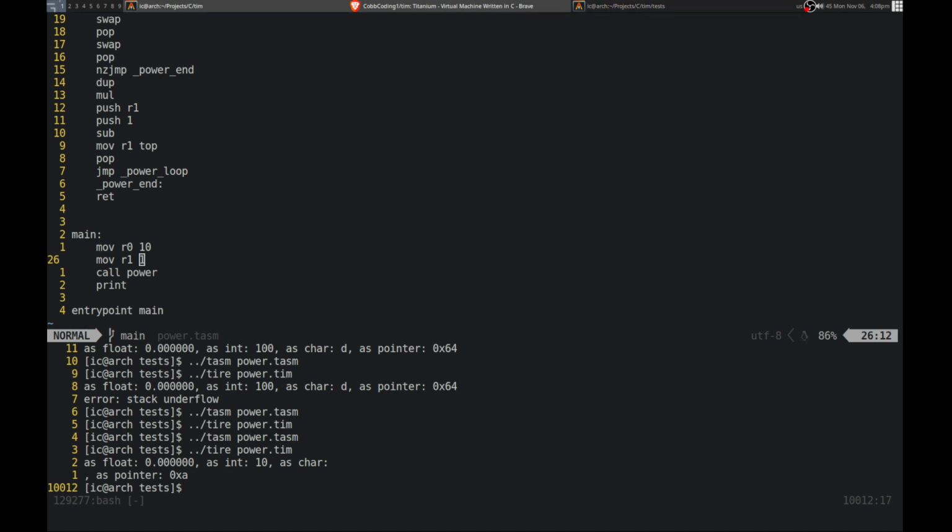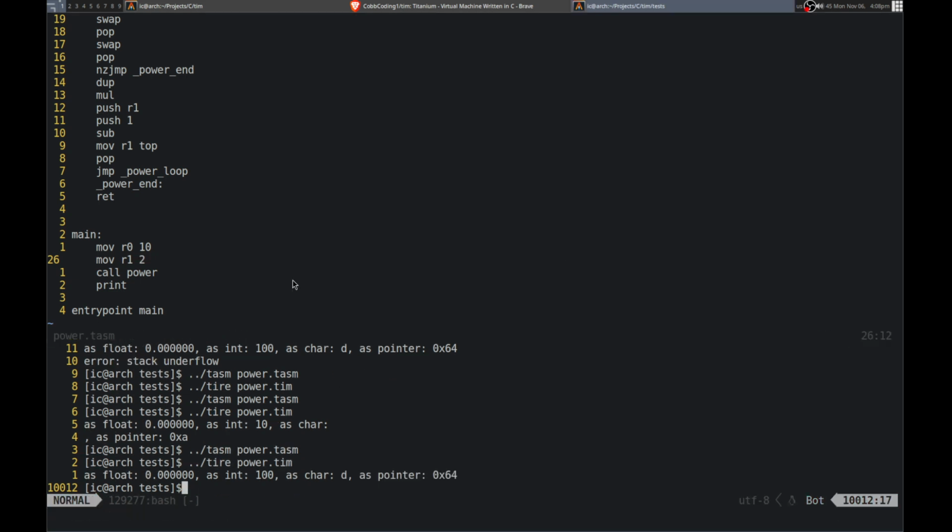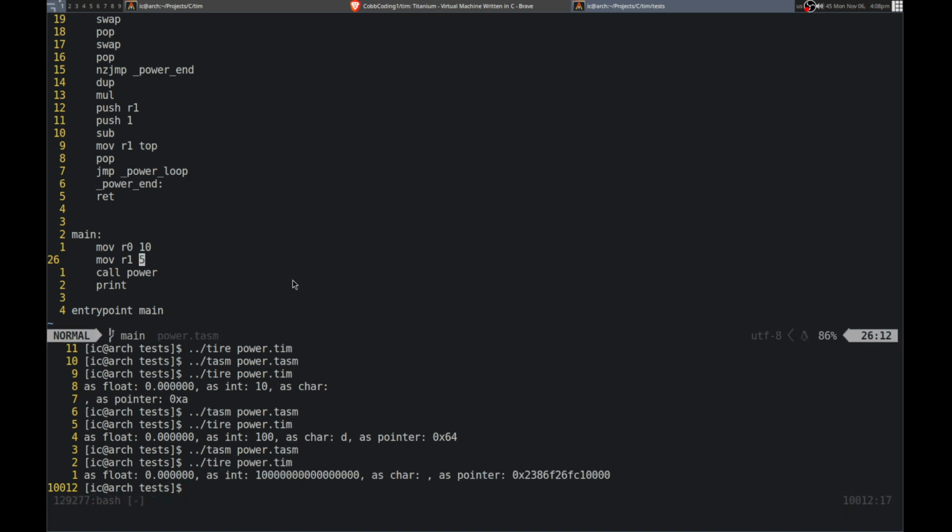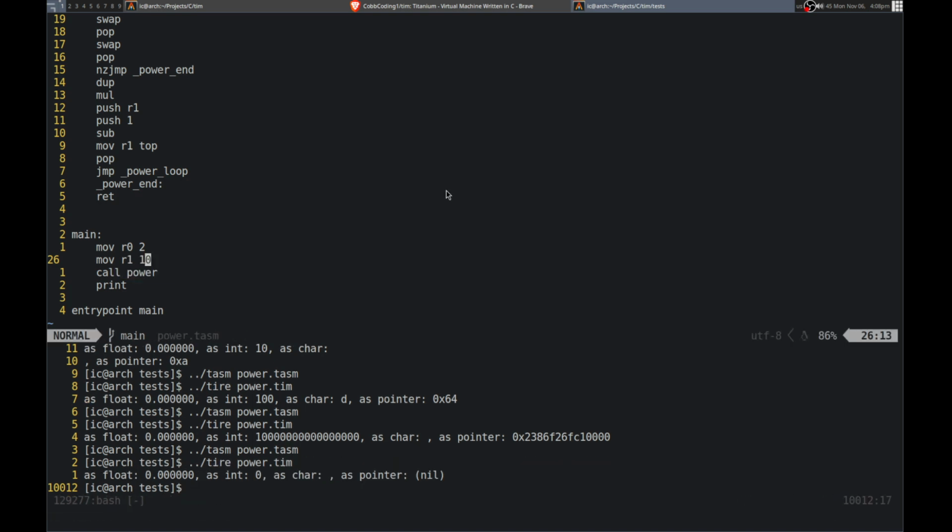How does math work? Okay, well if we make this 2, it should be 100. Okay, and then if we make it 5, okay, I think that is right. Yeah, and we can change this. So if we make it 2 to the power of 10, oops, 10, like that, then it should be 1024, and it's not. Okay, so it didn't work. Ooh. Why did it not work?